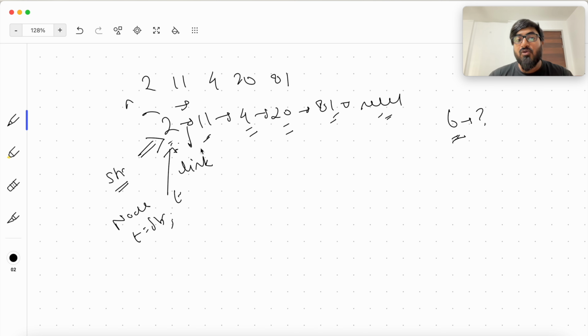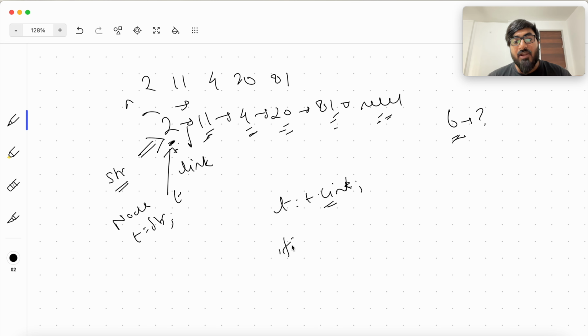So how do you go to the next node? You do t equal to t dot link. This statement just means that currently I am pointing at this reference, make me go to the object pointed to by this link, which is basically the next node in the linked list. That's how we keep traversing forward.